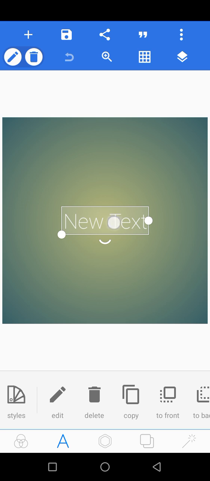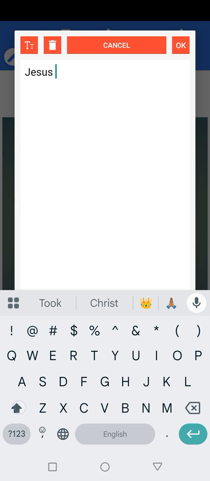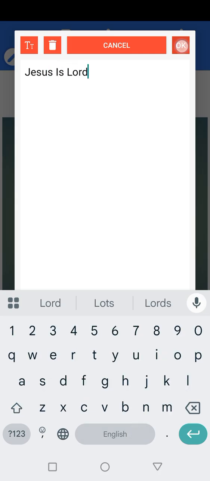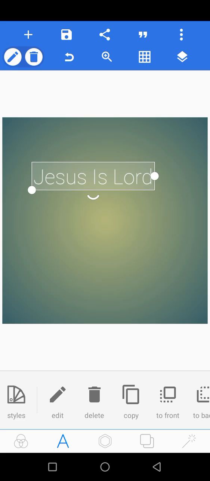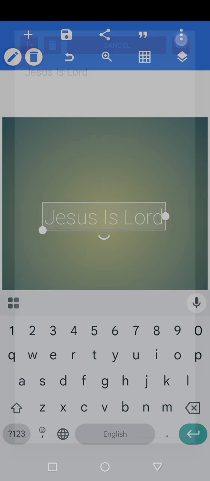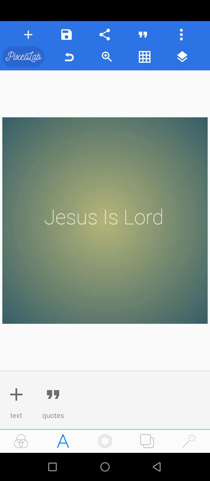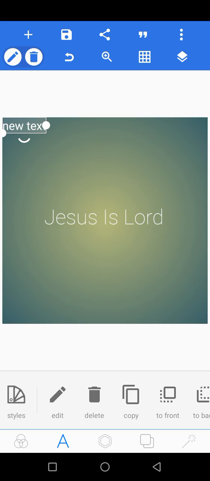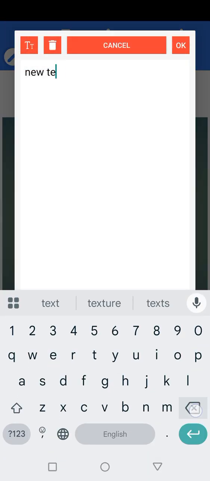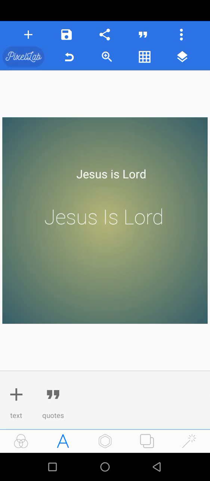Now you can actually edit directly from here. When you come to My Text, let me write something there. Jesus is Lord. All right, so this is how you do that. When you come to this place, you do the edit by tapping on Edit. You could also bring a text in by this plus icon. When you tap on this plus icon, you tap on text and you can just put in what you want to put. Jesus is Lord. Yes, so that's fantastic. So let's move to the next item.